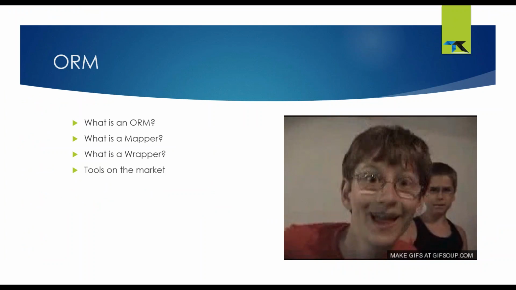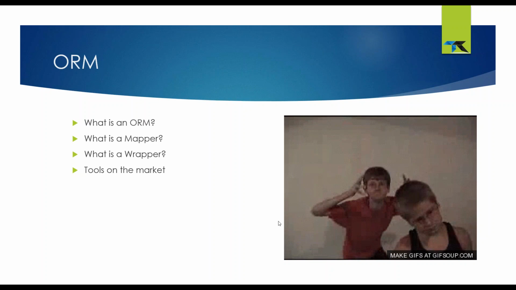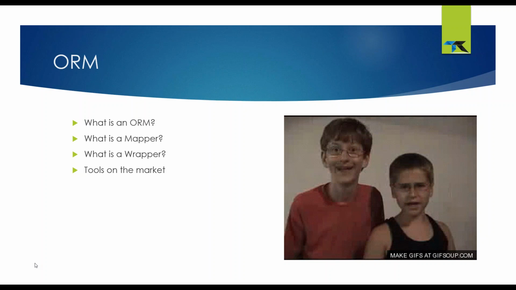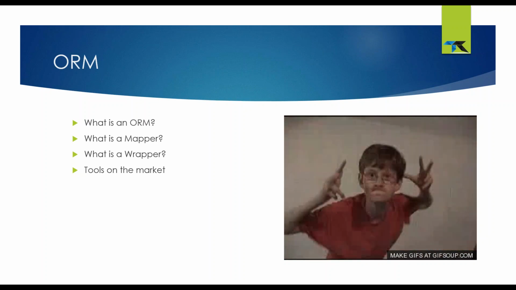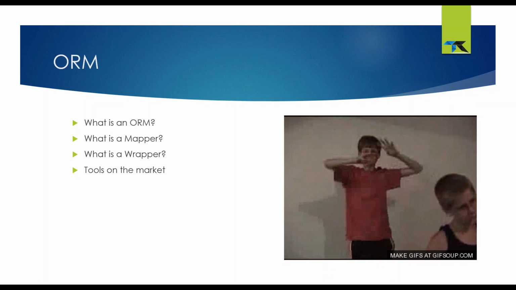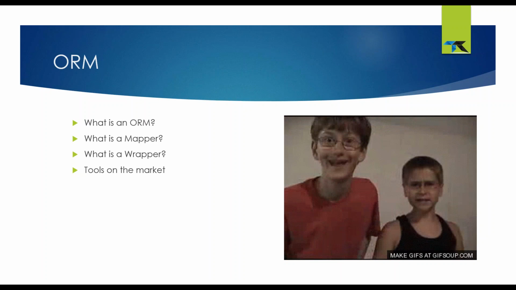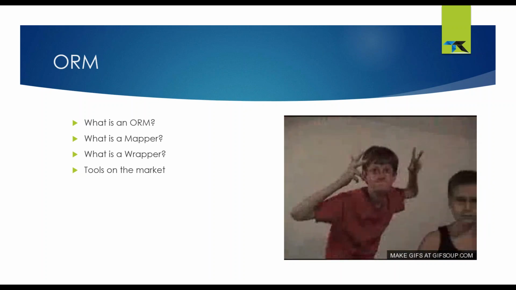So the next topic we'll be covering is, and I want to give a shout out to Mike for this animated GIF. It's my favorite. Anyway, so what's an ORM? ORM traditionally is an object relational mapping. It used to be used to have a SQL in the back end and have like a database model in front of it for us to deal with it.